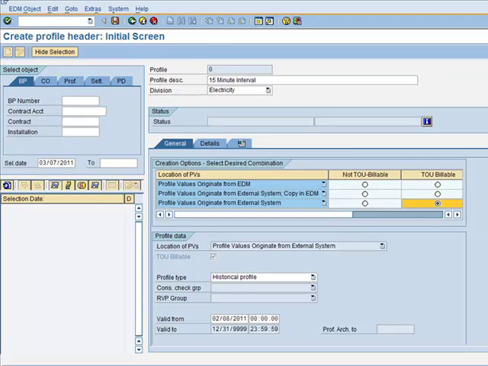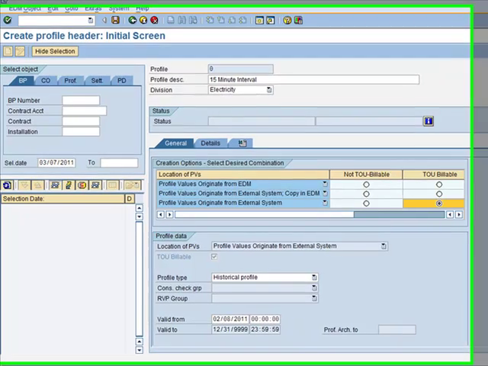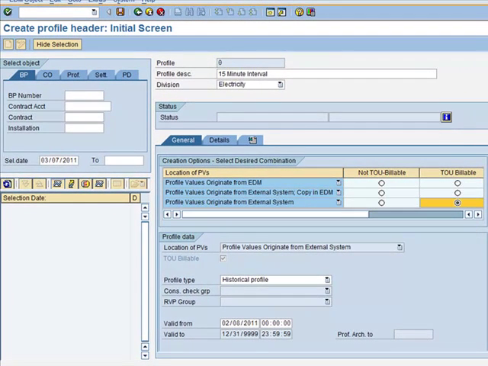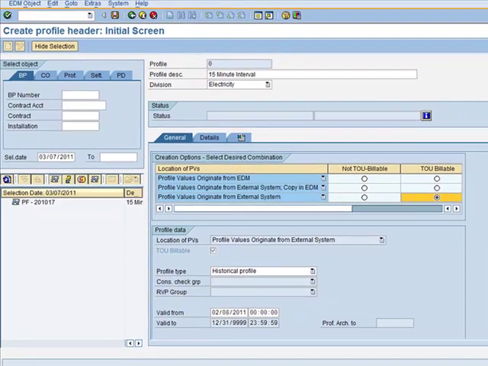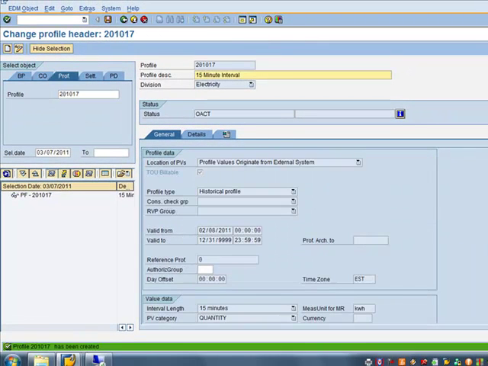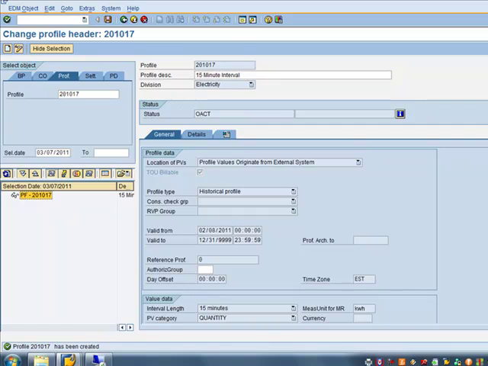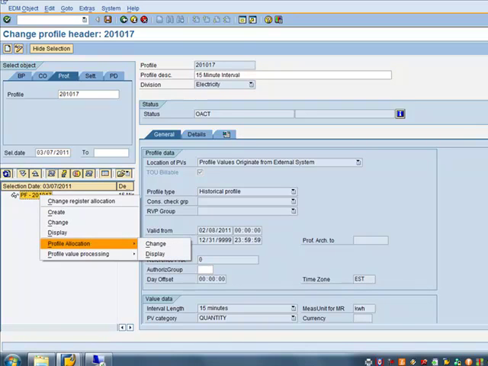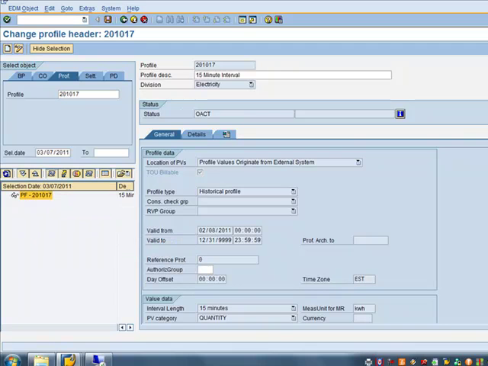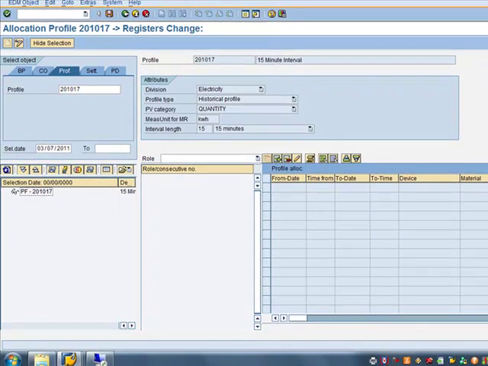The profile must then be allocated to the device. The role is set to be MDUS stored in MDUS. If results are to be loaded into SAP, the role would have been set to stored in EDM.